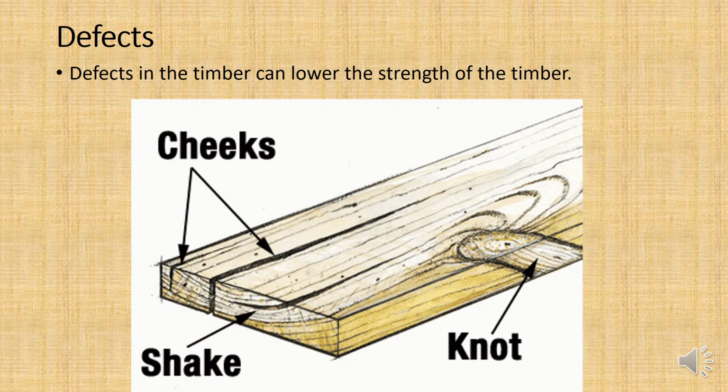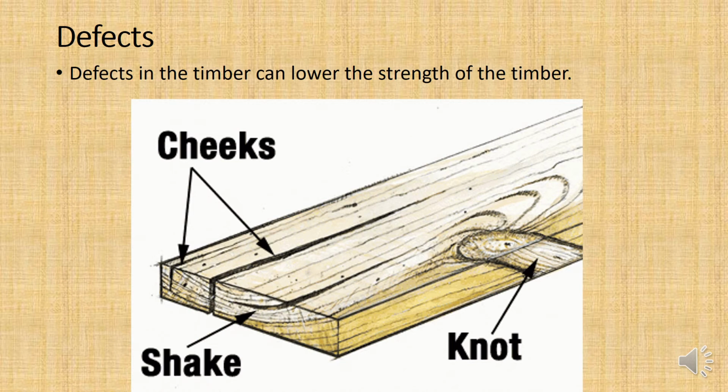The first two are basically cracks that emerge in the wood, and these are usually caused by variation in moisture content from the wood getting wet and soaked and then dry again, wet and soaked and then dry again. That causes these cracks to emerge. And there's two kinds of cracks. One is called a cheek.